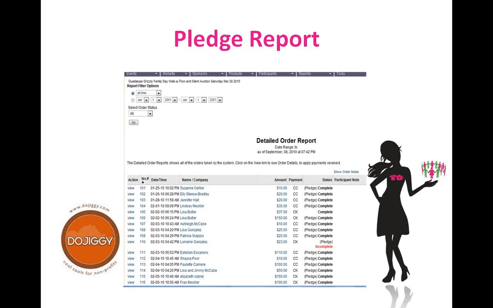And then here, of course, another report. This is a pledge report specifically to see who's got what, who's brought in what, and on a specific level by order, or you can do it by groups or by each participant. There are so many different ways you can look at these reports, and they are very handy and really helpful, not only to use during the process before the walkathon, but also even the day before the walkathon or the night before. See where you're at, see who your registrants are, and you're ready to go.